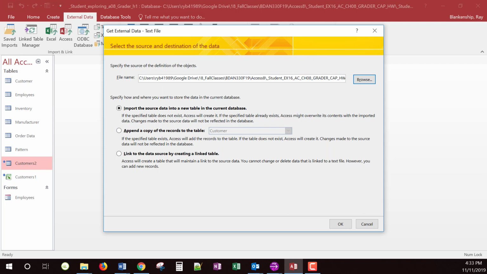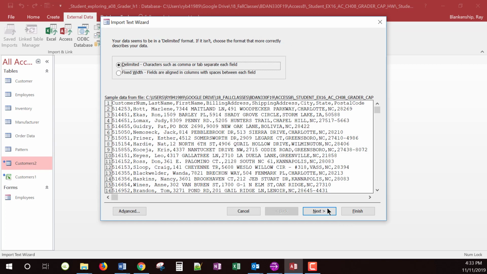And we are going to create a table in the database. So import the source data into a new table in the current database. That's what we want. We'll click OK. Delimited means what are the different fields and the data separated by in your file. In this case, it looks like everything's separated by a comma, so it is delimited.